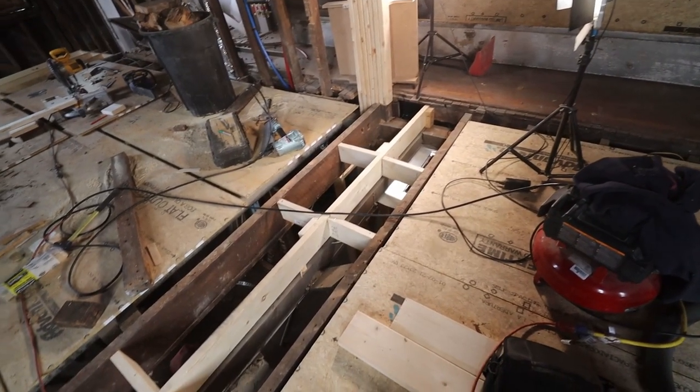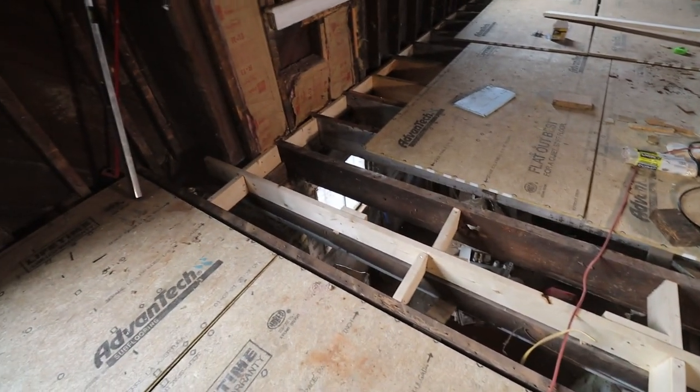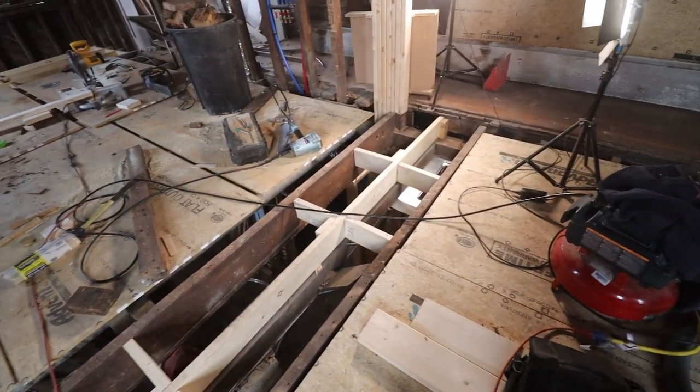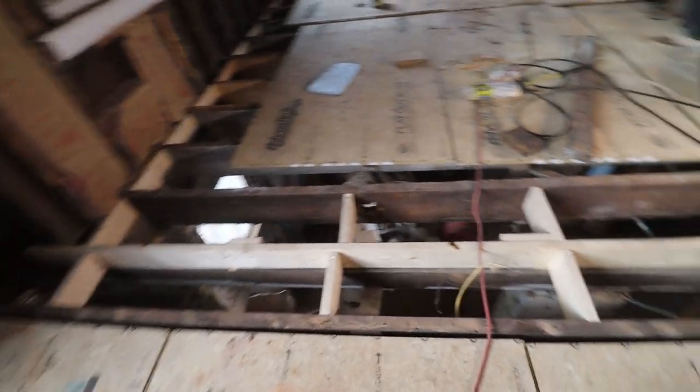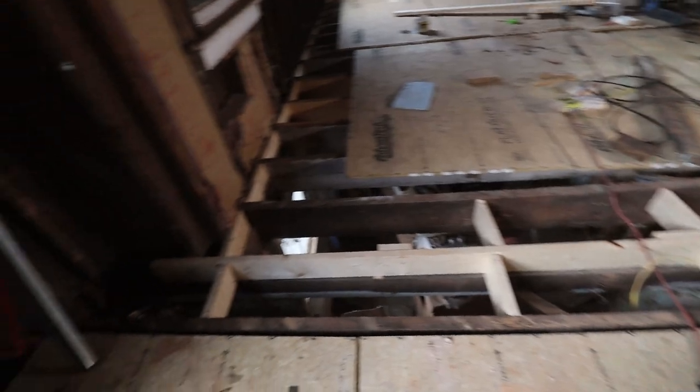So here's the joist that we put in. It's a 2x6, like I said, probably obviously undersized, but that's why I put all that blocking on the side and also the bracing slash blocking that we put in between, so it shouldn't go anywhere.